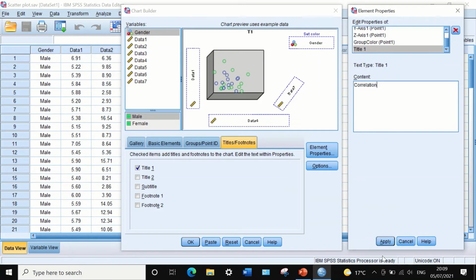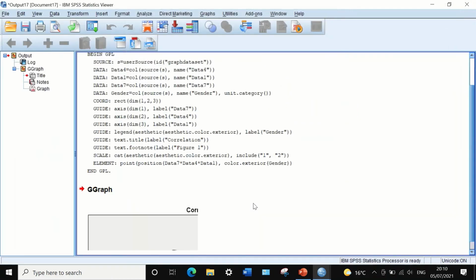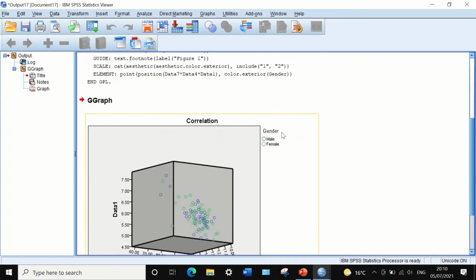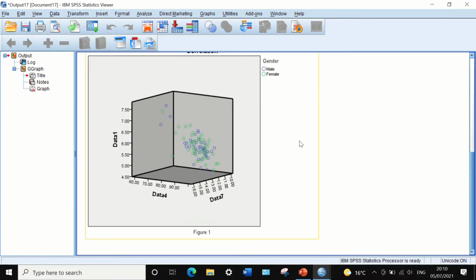So if I name that correlation and then click on apply, and I click on footnotes, and then type here figure 1, type apply, and then click OK.